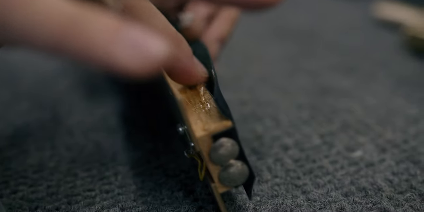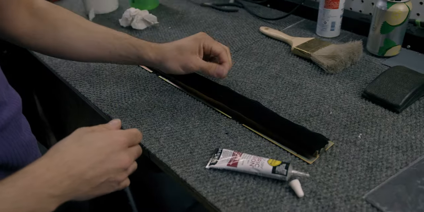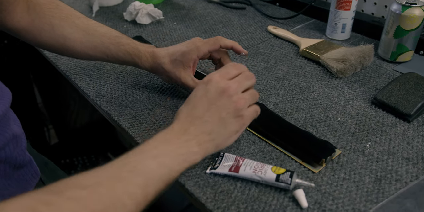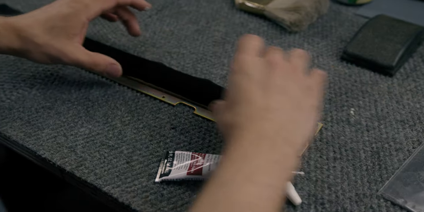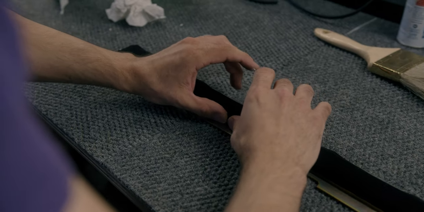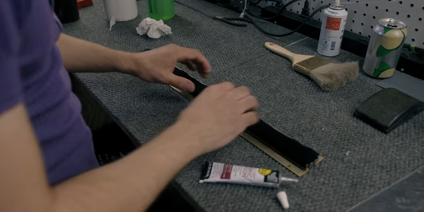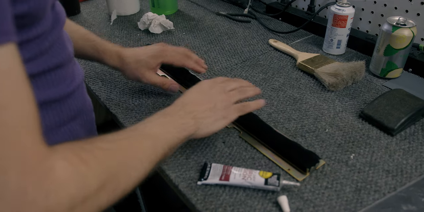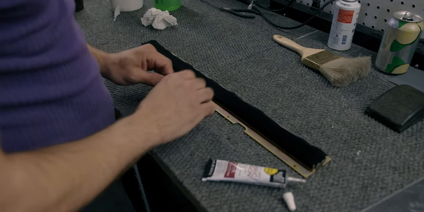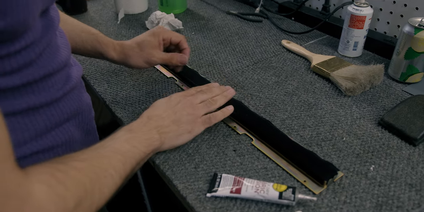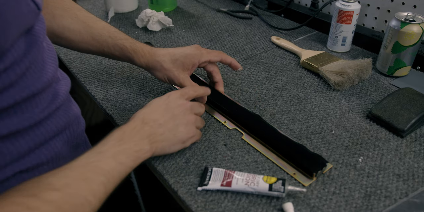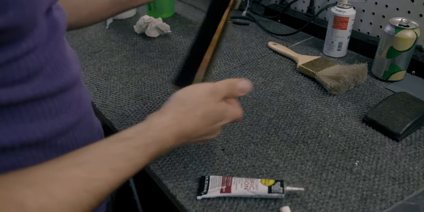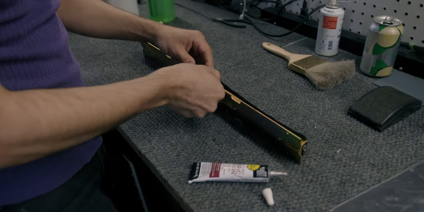Alright, we'll take that excess out of there. And you probably want to start in the middle and smooth it outward. Now, it wouldn't hurt to give that a little time to dry because you do want to kind of, not stretch this, but just sort of flatten it and push this down and get it as tight as you can to make it have the feel of the way it came out of the factory. So what we'll do is repeat that process.